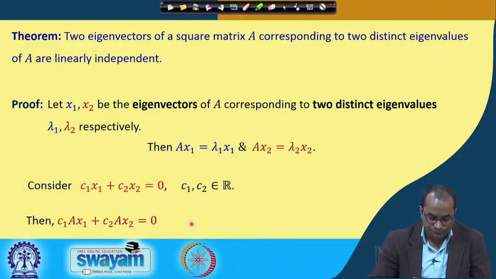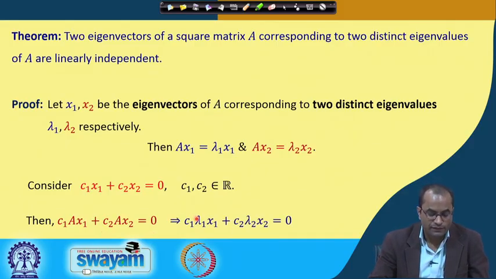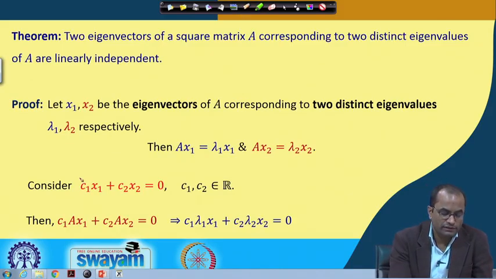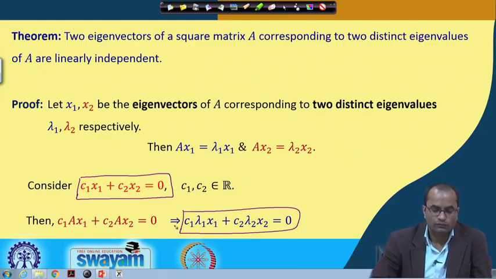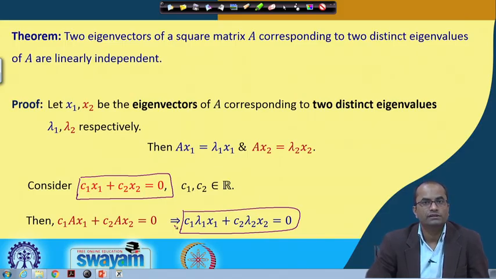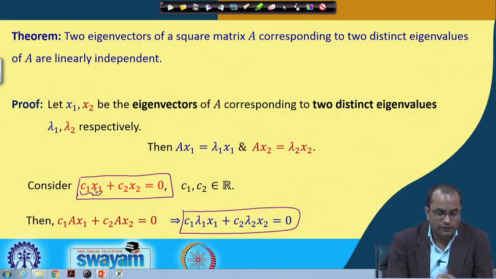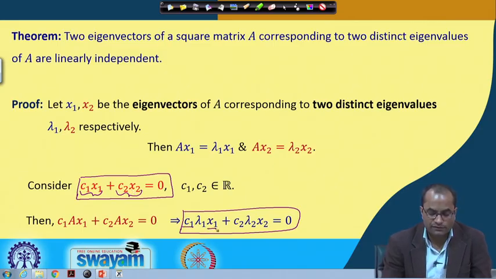Well, so next, here now we have A x 1 and A x 2, which we can replace by lambda 1 x 1 and lambda 2 x 2. So, we have basically these two equations now. One is C 1 x 1 plus C 2 x 2 is equal to 0, and the other equation is C 1 lambda 1 x 1 plus C 2 lambda 2 x 2. Indeed, this unknown we can consider as C 1 x 1 and the other one C 2 x 2.